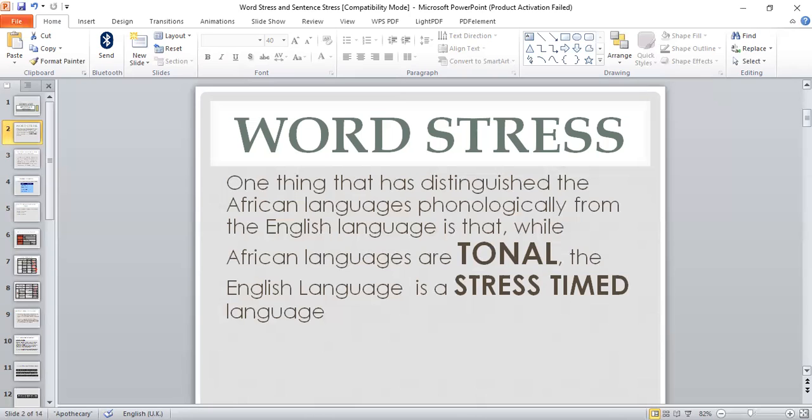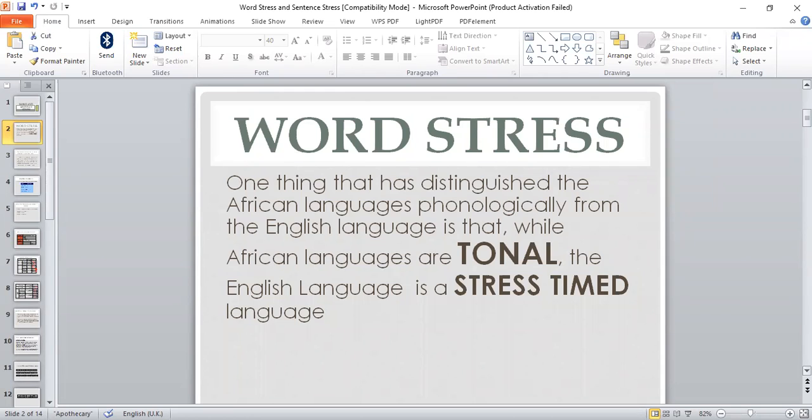Now, what do we mean by syllable? A syllable is a division of a word that can be pronounced in one breath. That is, if I breathe in and I breathe out, the part of the word that can be pronounced in that breath is a syllable. I said earlier that we have one-syllable words, two-syllable, three and more. A one-syllable word is called a monosyllabic word. That is, there are some words that you can only pronounce once.